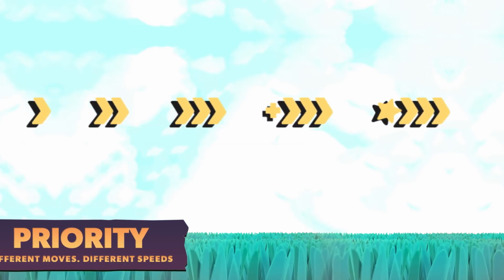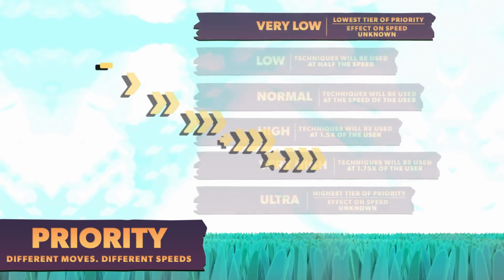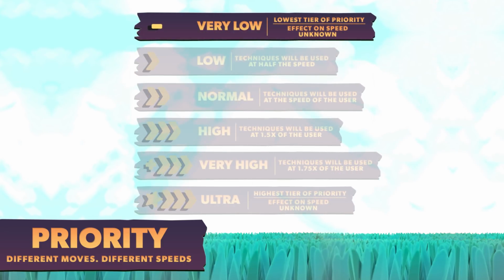All techniques are accompanied by a series of right-facing chevron shapes that indicate the priority level of a technique. The more chevrons a technique has, the higher priority it's assigned, but this also compounds with your Temtem speed value to determine when an ability is used. Here is how the priority system breaks down. Very low is the lowest tier of priority and is indicated with a minus symbol. The effect of very low priority on speed is still unknown.